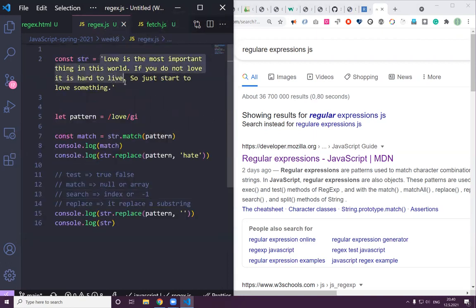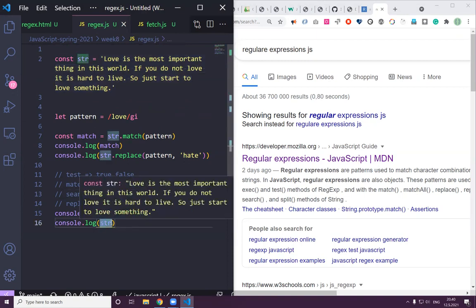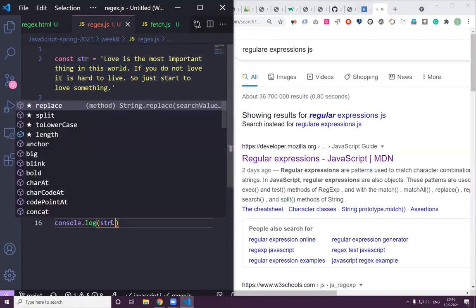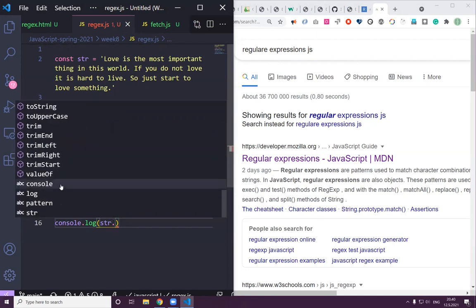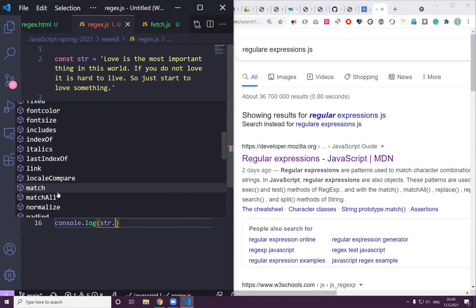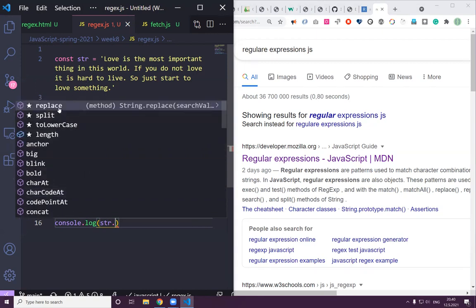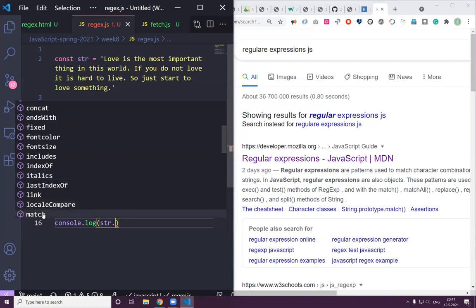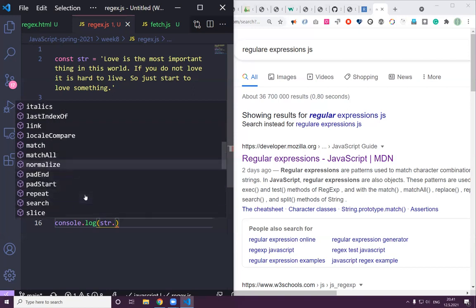After you write dot here, wait for some time, and you can also go through here, but sometimes if you are not familiar with those, for instance, replace, it's a method for a string, also split, toLowerCase, length, anchor. I have never used that one, charCodeAt, concat, and match, for instance, we've been using matchAll, and repeat, search, slice.